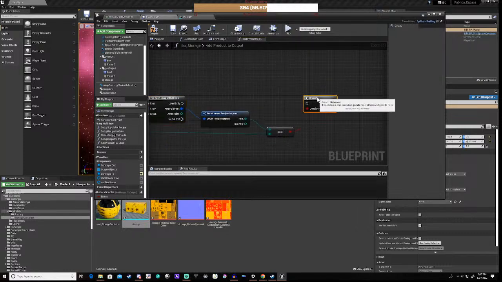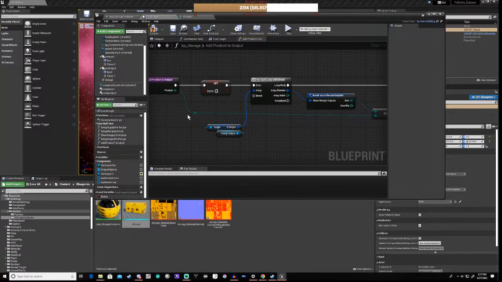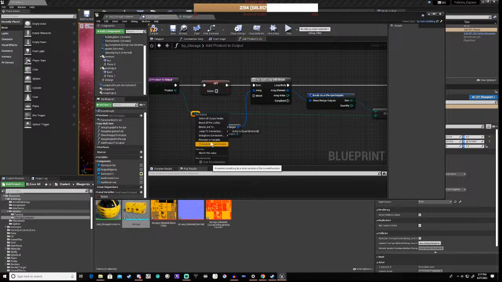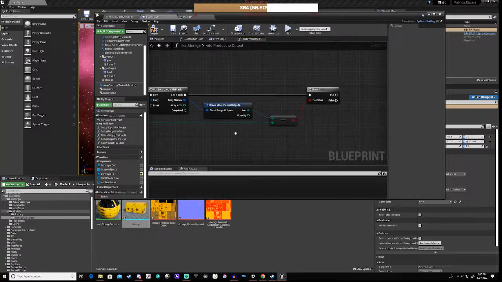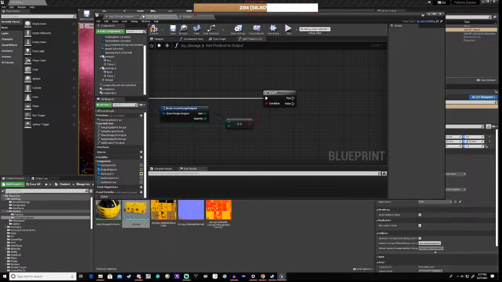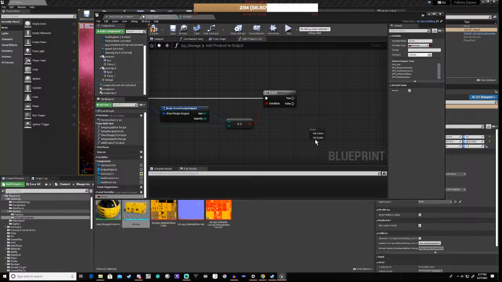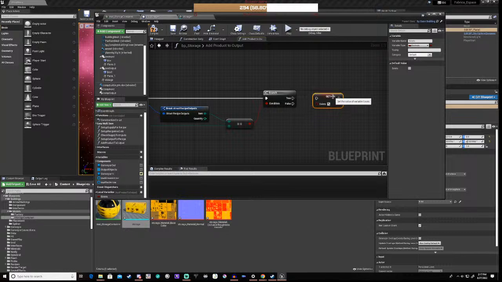Then this goes up. We're going to do that. Then we're going to straighten that connection. Okay. So if this is true, then we're going to set our exists to true. Right, that's the first thing we're going to do.